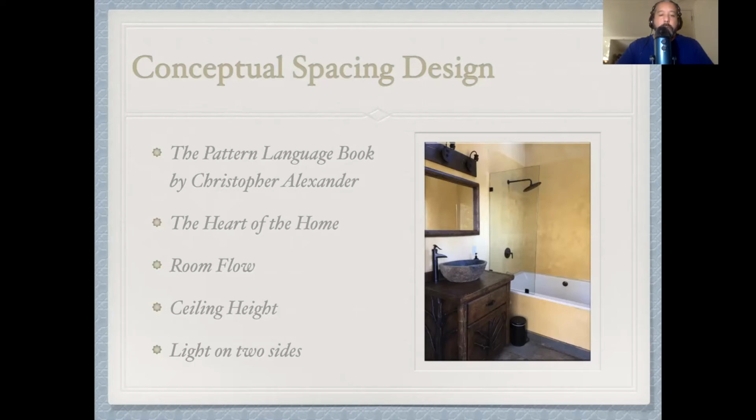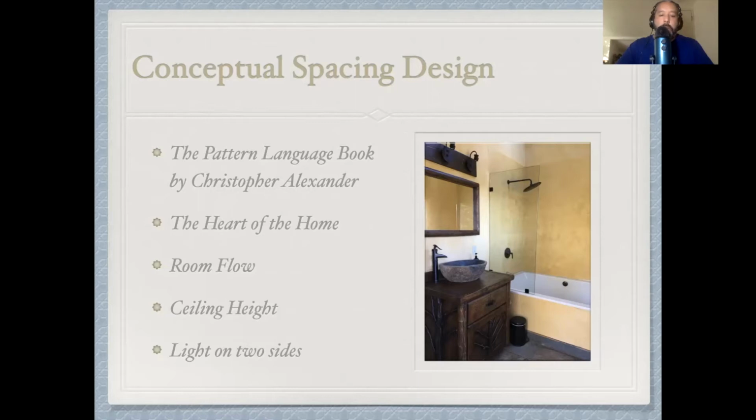One concept for room flow is separating the rooms with different heights of ceilings or different heights of floors. So you can either step down into the living room or step up into the kitchen, or you have a lower ceiling in the kitchen and you have a higher ceiling in the great room. So it kind of creates more differentials of space using ceiling heights and floor heights.